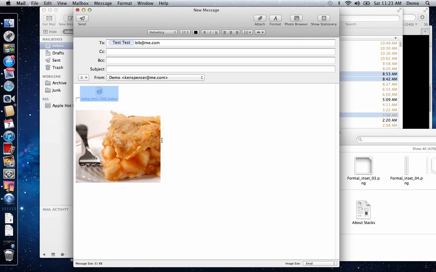If you'll notice in the bottom here, it still says what our message size is. You don't want that to exceed 7 megabytes. All right, so I'll put in test message.